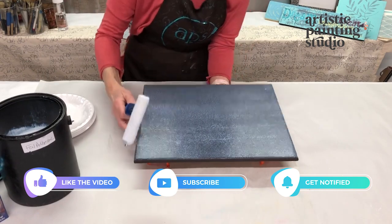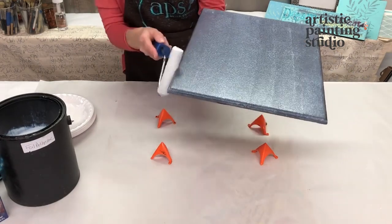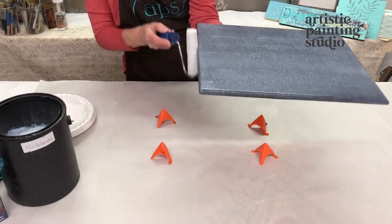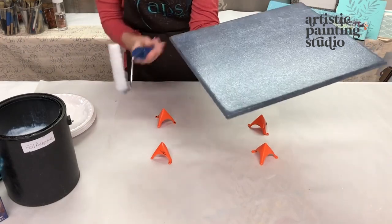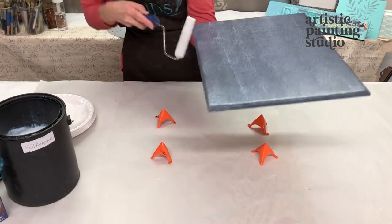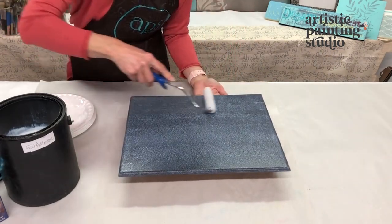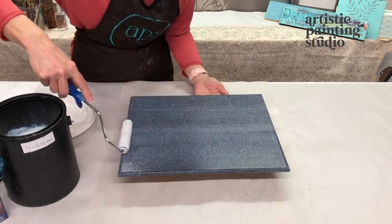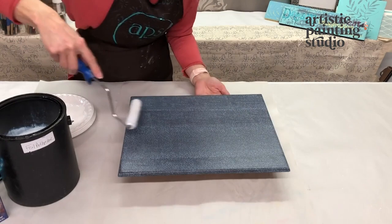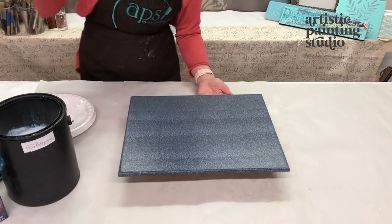Because we're doing an epoxy pour, this board also has routered edges. I'm going to make sure I'm getting foil adhesive everywhere, and then we need to let it dry for no less than an hour. To get a good firm dry tack, you really want to let it sit for an hour, then come back and roll in one direction with a nice light touch. That creates the least amount of texture with the roller so hopefully we won't see any roller marks.